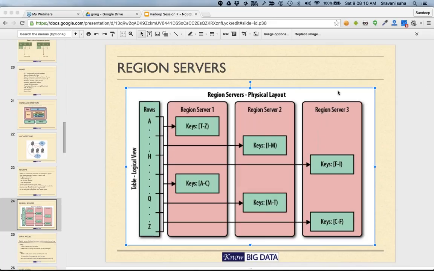So I meant to say that as the data grows, the number of regions would grow. All right. And with respect to storage, at the end of it, every region is stored onto the disk as a file, and every file is anyway replicated by 3. Okay, we will see that again.